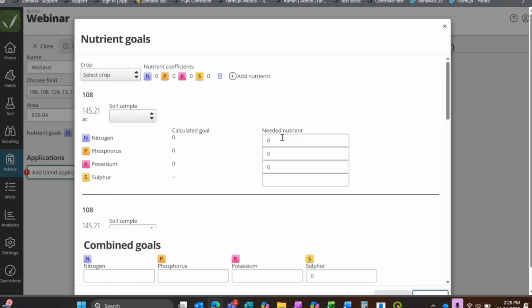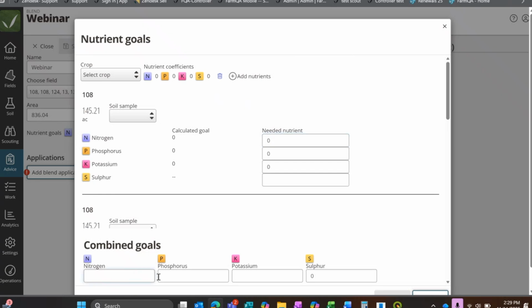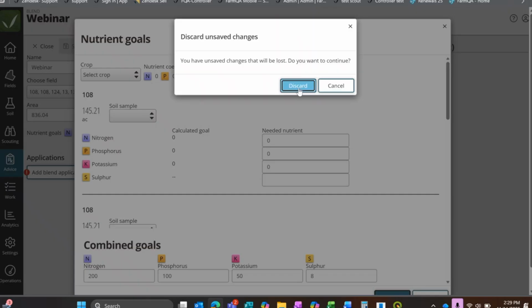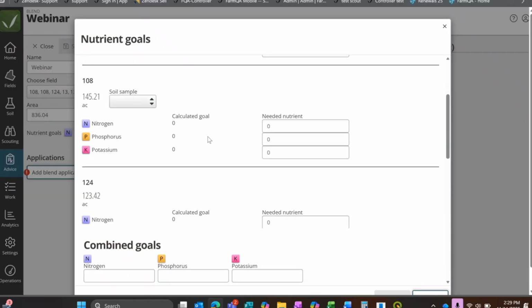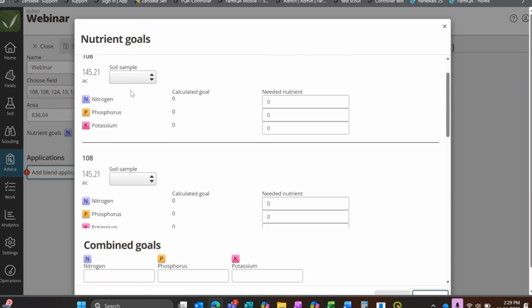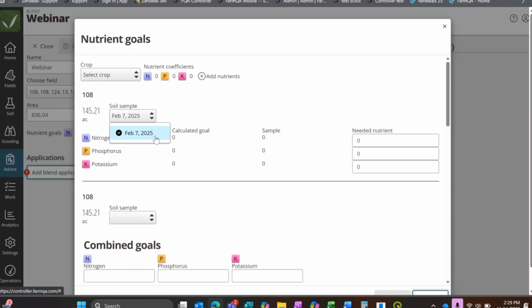And then you are able to go ahead and work through, and then on each field basis, you'll see on some of these fields here, we've got soil samples. So this will be any sample data that you have had in the past.